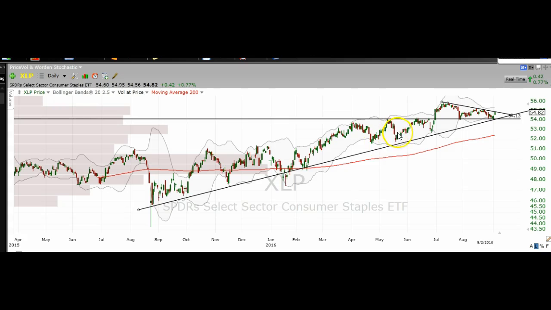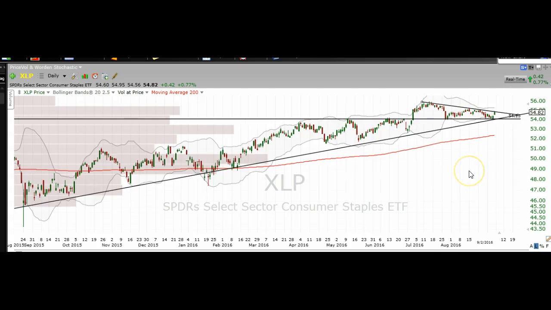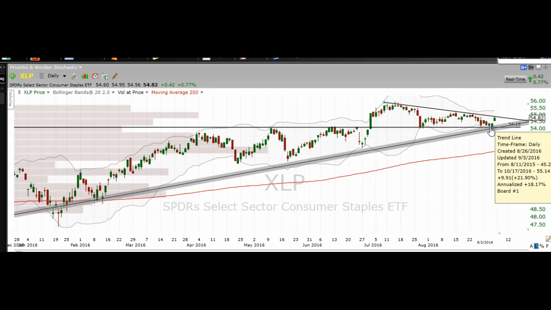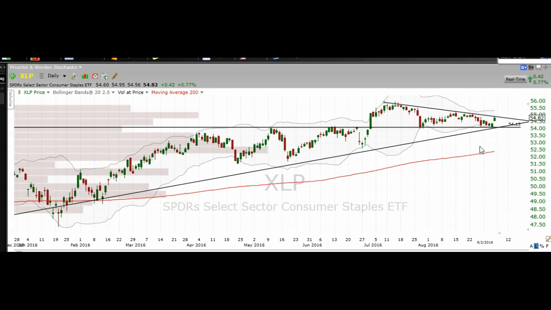We've got a bounce here, here, and here. And notice where we bounced from twice, here and here. Well, we bounced from this previous resistance. There's resistance here, here, here, here. Finally, we broke over that, retested it successfully once, retested it successfully twice, and now it looks like we are pulling away from that resistance level.